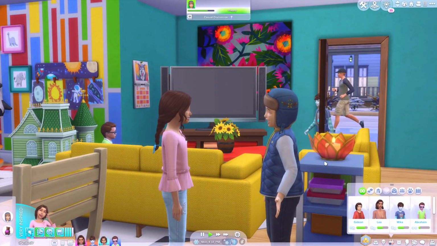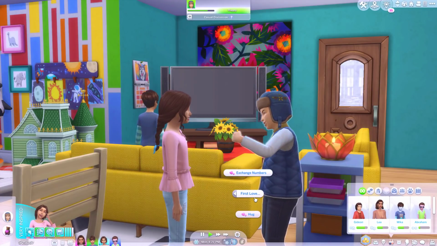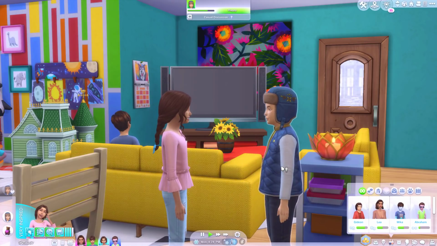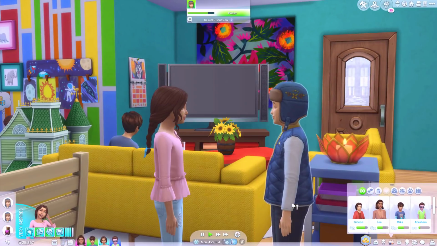So let's talk kiddies. Here are 10 mods that make them better. First Love. We're starting off with an adorable one. The First Love mod introduces the possibility of your child sim having a crush.